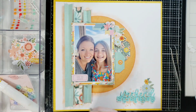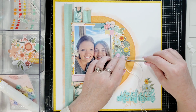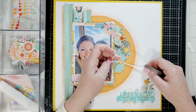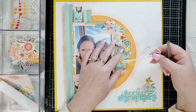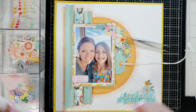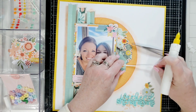All right, now I'm going to put twine into the tags. I wanted to show you a couple things that I do to do that. Okay, I've already got them where I want them, so I'm just going to lift it, come underneath here, grab it, okay, and then this one, yeah, this one, I was trying to think which one I wanted to do first, okay, and then pull it through like this, okay. And then I always come in with my glue, and I glue underneath the fabric just to make sure that it doesn't move in the future.